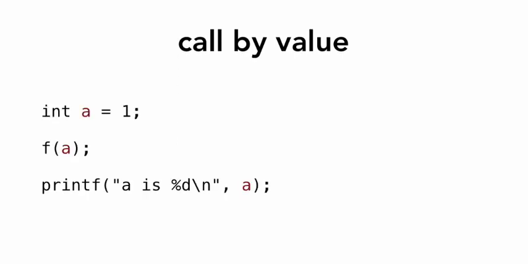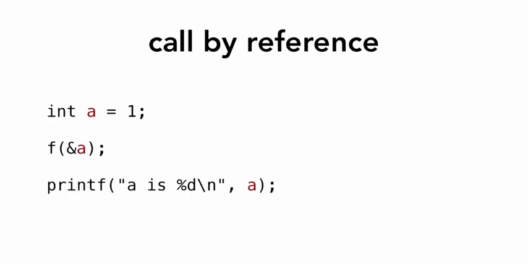For example, here we have a variable a with the value 1. This variable is passed to a function f. After the function returns, we print the value. Here's the function, which takes that value and assigns it to a local variable, also named a. But this is absolutely a different variable. It's in a different scope and is separate in every way. The value 1 is copied and passed to the function, so when a is incremented in the function, only its local copy is affected. The caller's copy remains unchanged, and the printf will print the number 1.